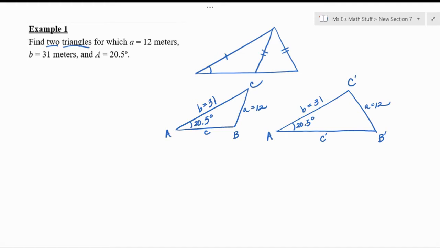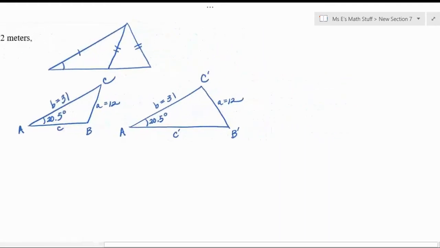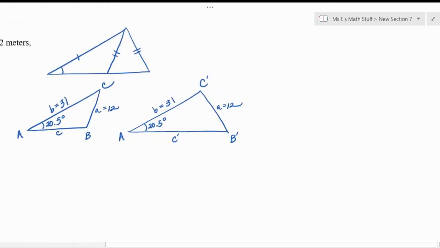Okay, now at first, you don't really have to know for sure which triangle you're solving for. You could just start setting up law of sines ratios. I can see with angle A and side length A, I have a complete ratio, so I'll get started with that. Sine of 20.5 degrees over 12. And since C is completely unknown, but B is partially complete, I'll aim for B. So sine of B, and it could be B or B prime at this point. The math is going to reveal that soon enough. So sine of B over 31.